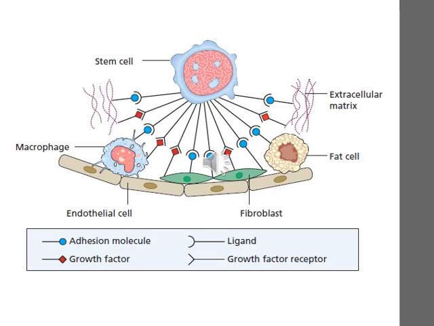Stem cells can act through many ways in the production of all types of cells. Sometimes stem cells help in the production by binding with the adhesion molecule, or sometimes they work with the growth factors. Okay, so both things are common. So this is actually about the bone marrow.